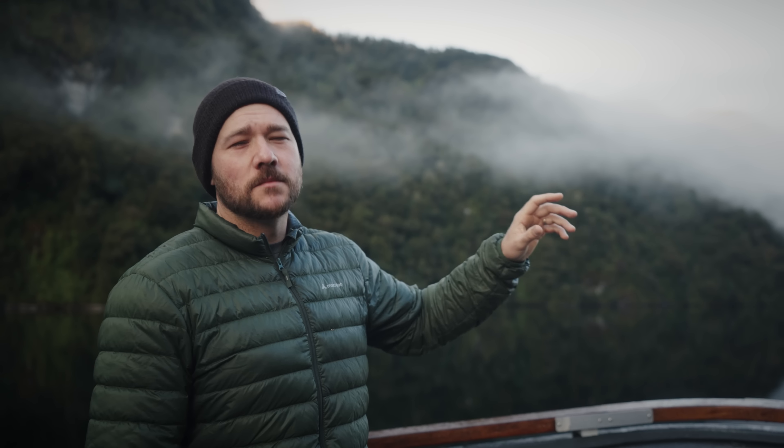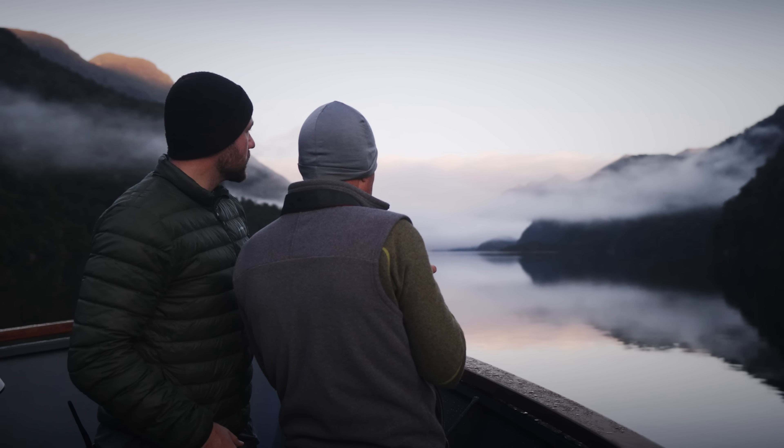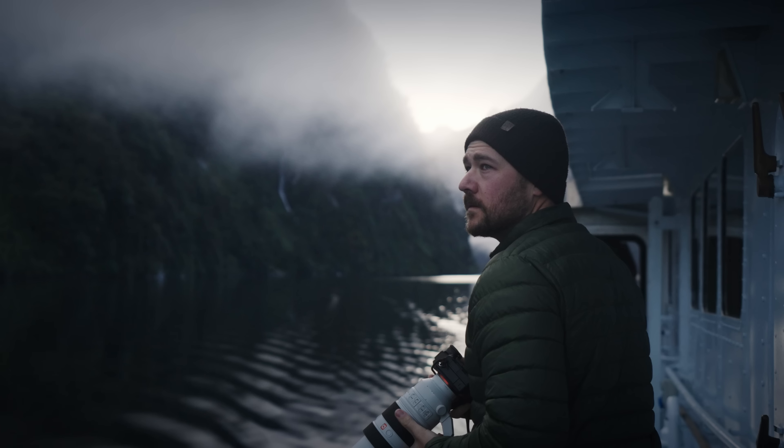Cruising along this morning — we've just had sunrise, had the sky light up. We've had some nice pinks, and we've got this beautiful fog and mist hanging around. It should just get better and better as the sun finally hits all of that and just brings this place to life.